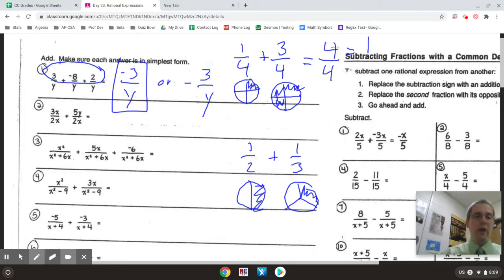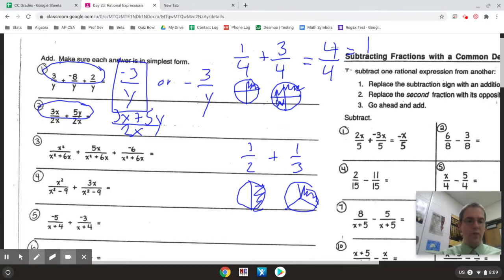When you go to do one like number 2, these do have like denominators, and your denominator will be 2x. I'd still combine the numerators, but notice in the numerators there are no like terms. So don't try to force anything. All you're going to do on that one is say your answer is 3x plus 5y. There wasn't a lot going on in that one, but you basically took 2 fractions and combined them as 1 fraction. Don't try to force non-like terms together. Just do what the problem allows you to do.